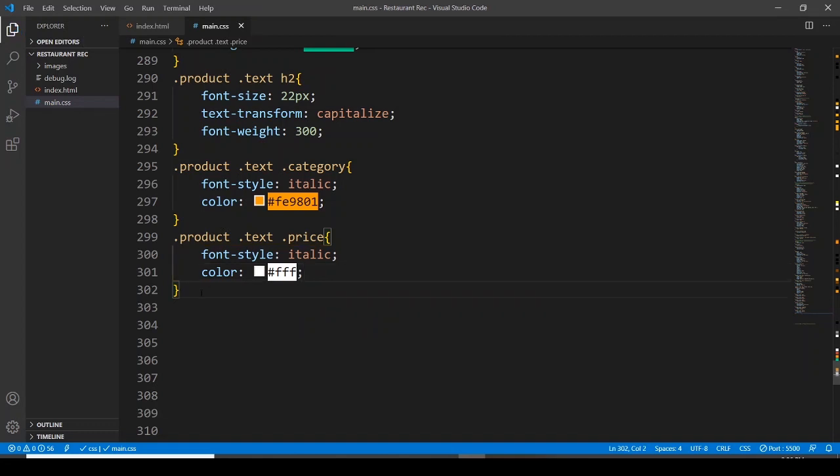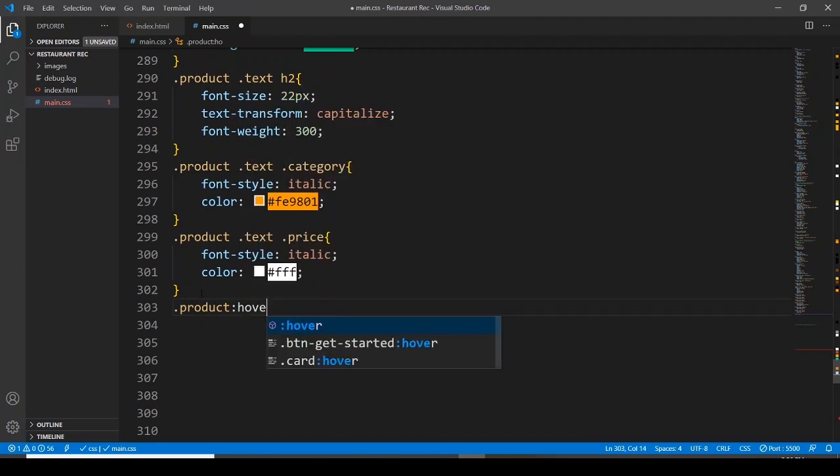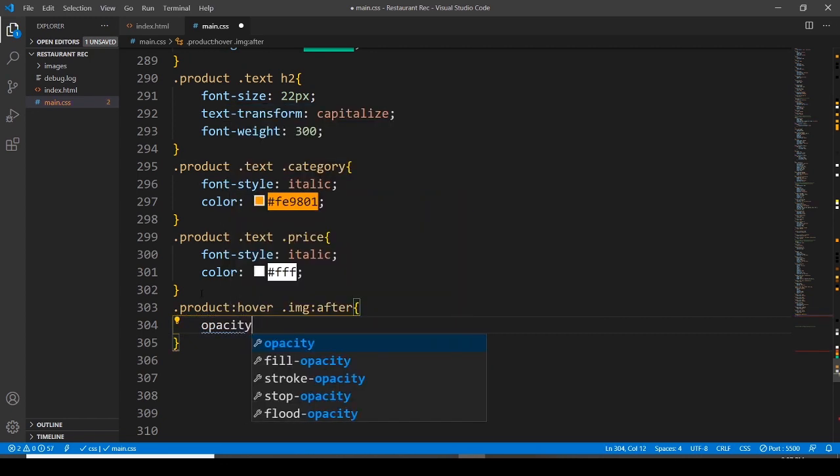Then the next thing is the product pseudo element and hover, and then img after, and opacity for this is going to be 0.7.